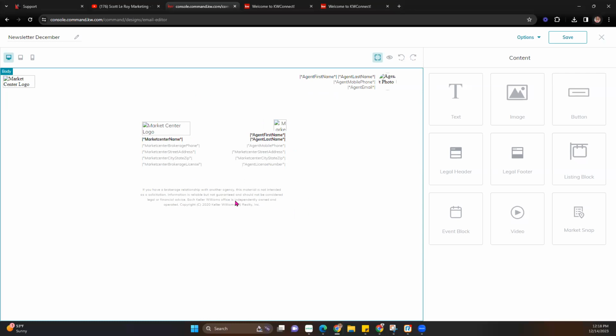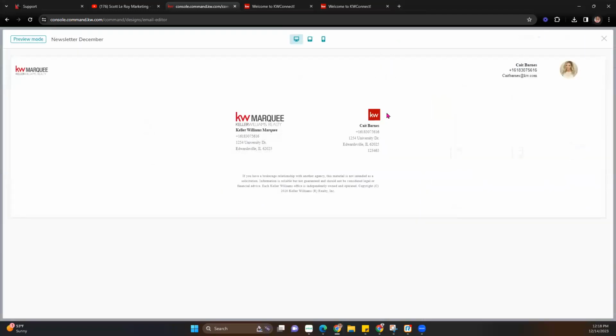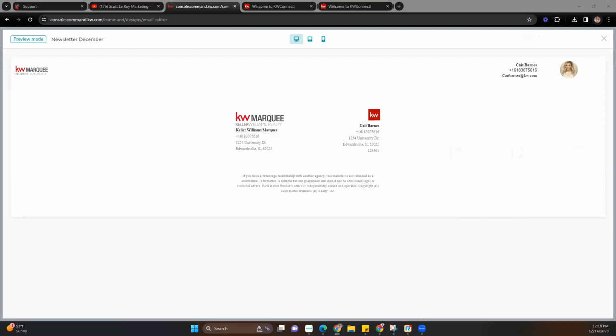Now, this is the reason you want that team logo to have something in its place. If we click preview, you'll notice that it's pulling in that logo here. This is kind of one of the reasons I said you can also use your headshot if you want to. It does, in this specific example, pull in above my information. However, you may want to just pay attention to that as you're going through, because it may not be where you want it to be all the time. So that's why we go ahead and stick that KW, because then I don't have to worry about it.